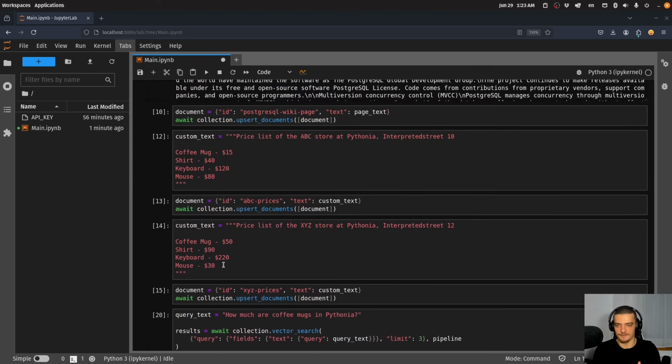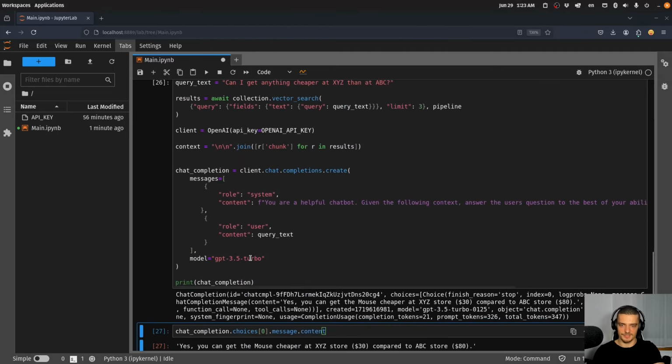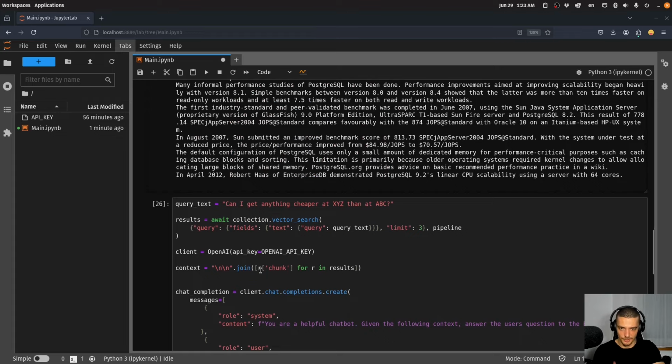You can feed in PDF files as long as you can get the text out of them. You can take any source of information and add it to your database. And now your GPT model is not just using its own intelligence, it uses all the data that you provided. So you can literally build your own knowledge base and then pass it as context to your prompts. And this is how easily you can do that with Postgres, PostgresML, and OpenAI.